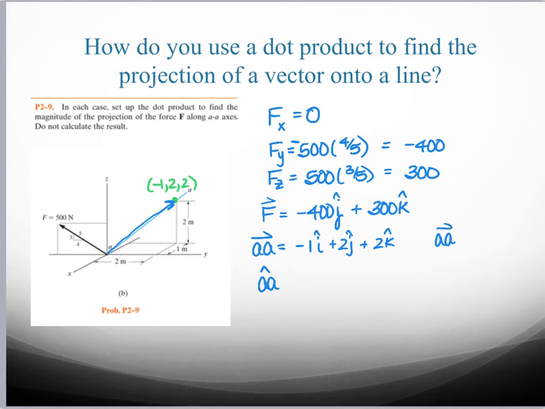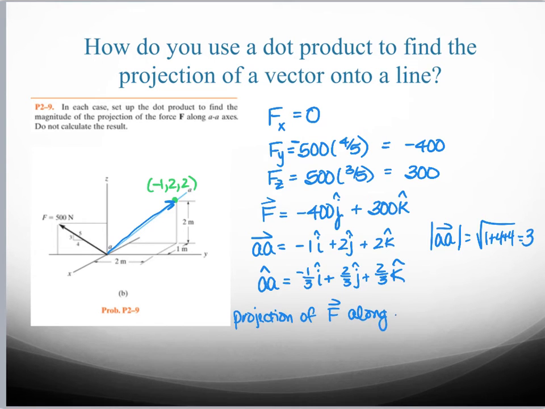Now if I only want to know the projection of the force onto the line, I really want to have a unit vector for AA. So the magnitude of AA is a square root of 1 plus 4 plus 4, so it's square root of 9, so it's 3. So the unit vector for that line that's along the line is minus 1/3 i plus 2/3 j plus 2/3 k.